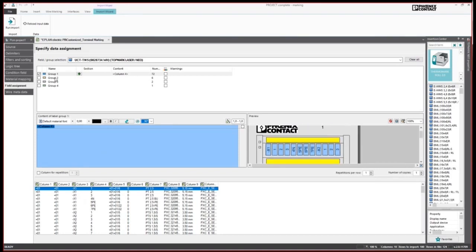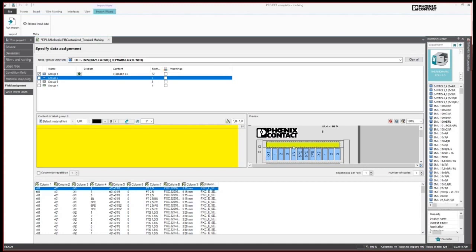Then you have some additional groups here. This group, for example, can also be used to find the material quicker in the production. Here, for example, you can also put the project name. You just click here per drag and drop and move this information here, and then you will get the project name on this tree.